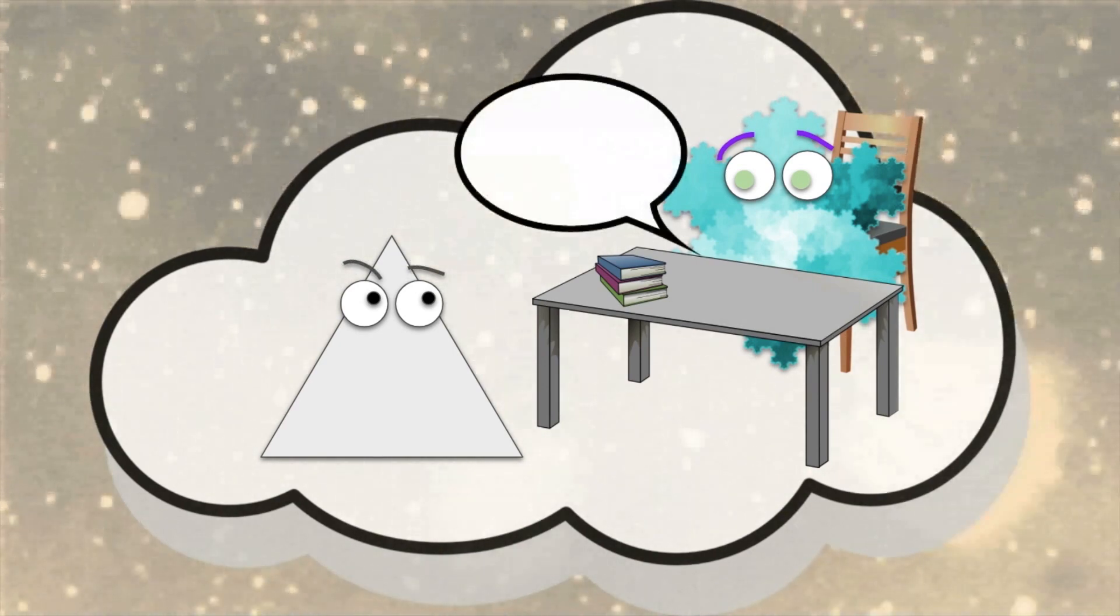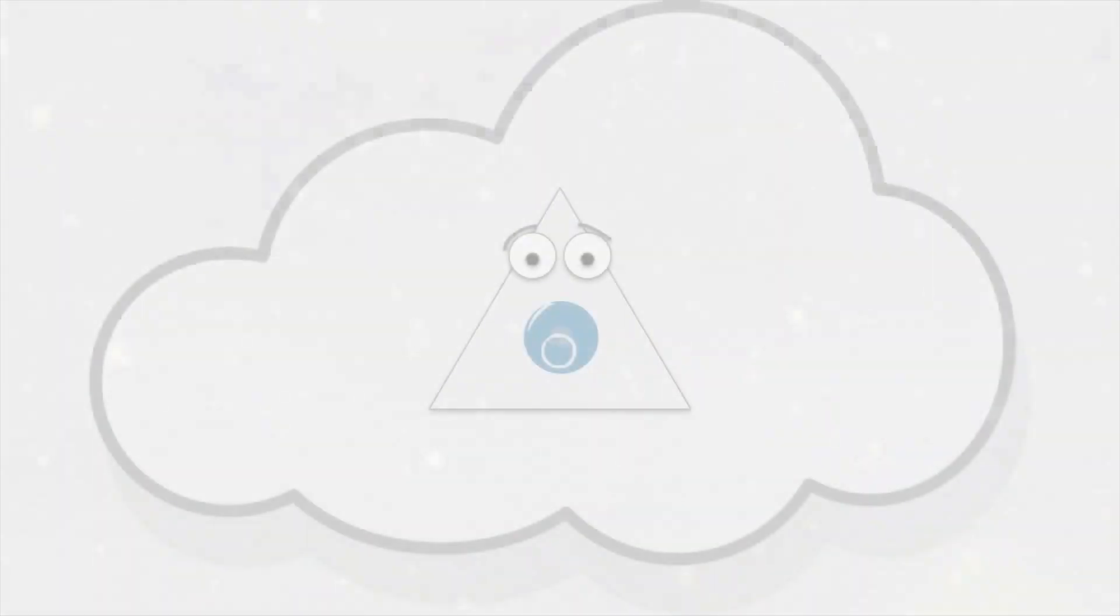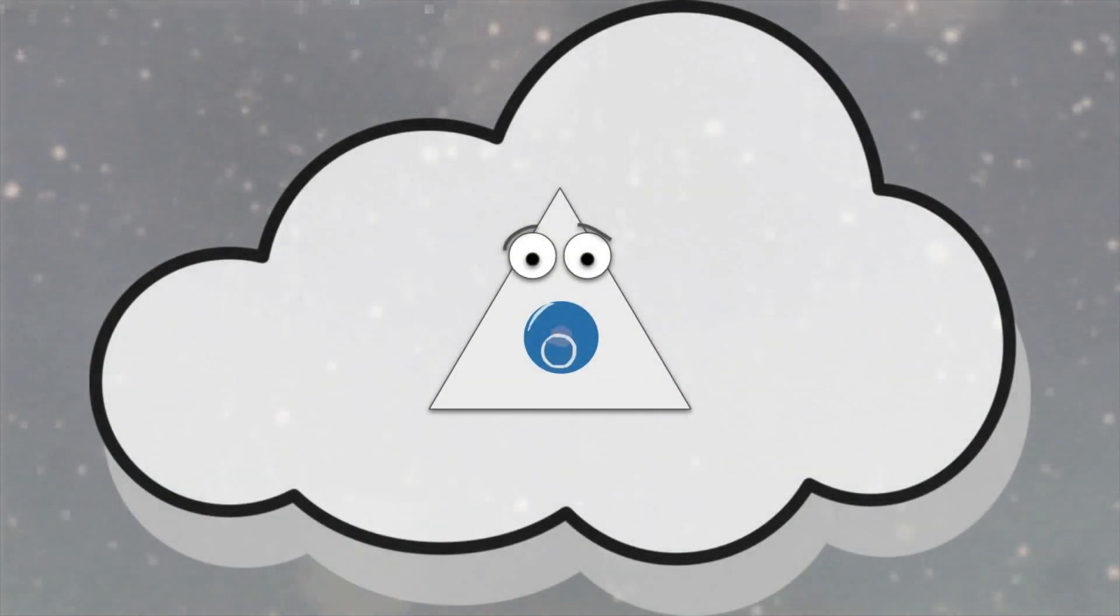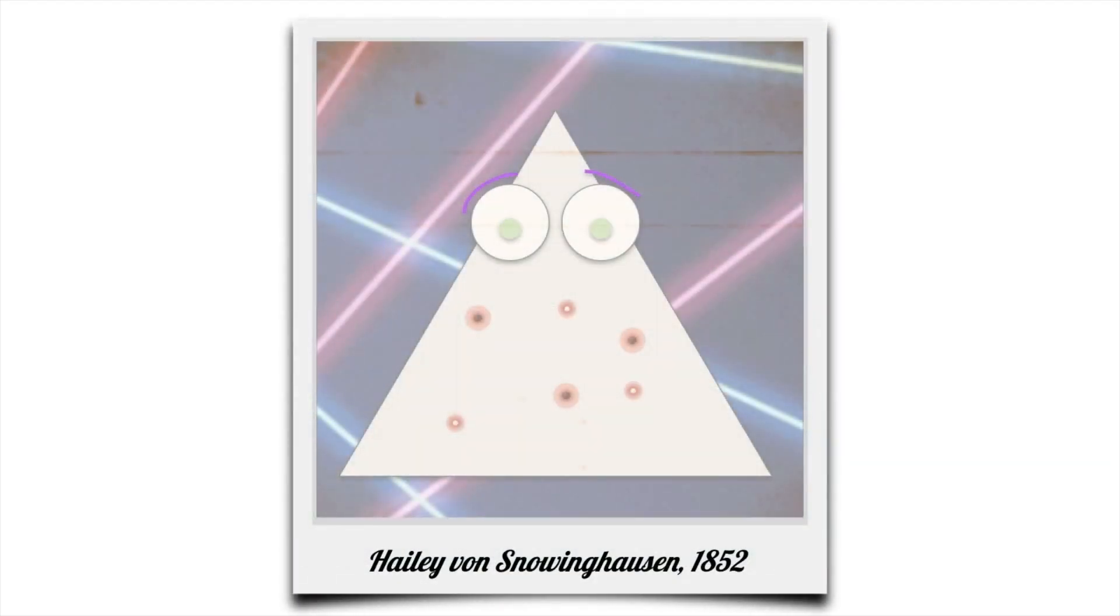Snowy, let me explain how snow babies work. When a snowflake is born, it's an equilateral triangle, just like you. Yes, I was once a little baby triangle. And here's a school picture of me when I was a teenager, like you are now. Look how young I am. Oh, my, I forgot how bad my acne was.